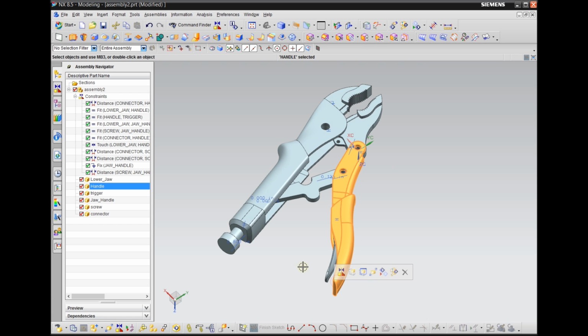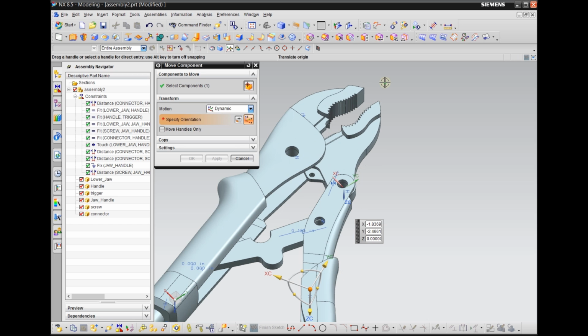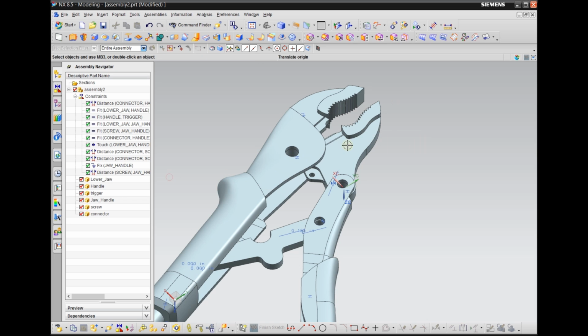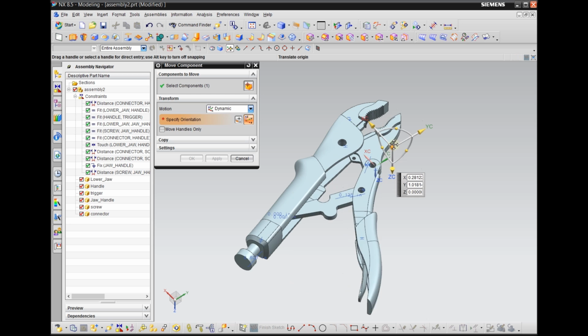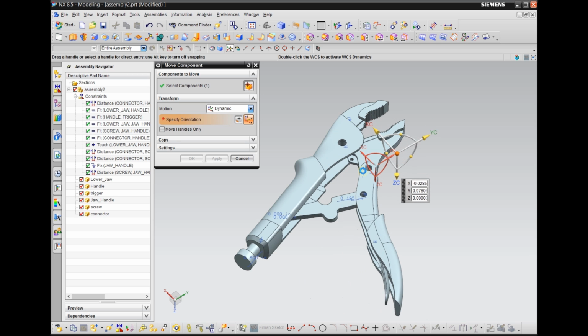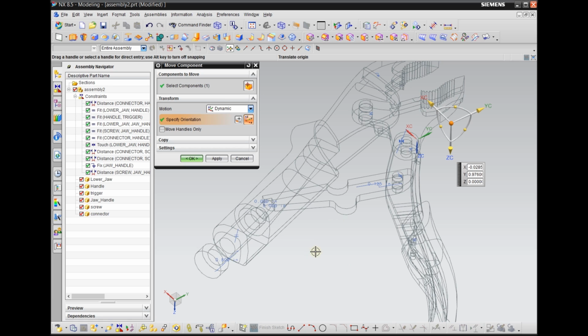Let's try to move this handle to see how this thing operates. So it's not moving at all. Maybe move this. So we almost get the operation of the pliers.